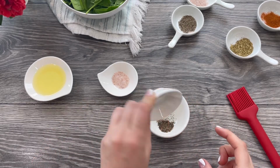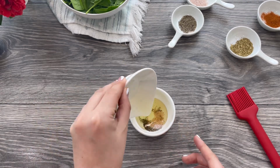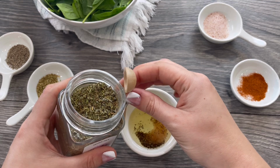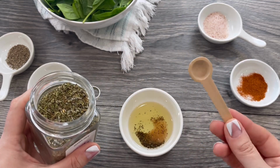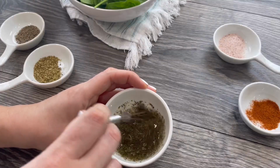Start by prepping your chicken. Add half a teaspoon of pepper, 1 teaspoon of salt, and 2 tablespoons of olive oil into a small bowl. I like to also add my herbes de Provence. I hope I pronounce it fancy enough, but you can add your favorite chicken spices.